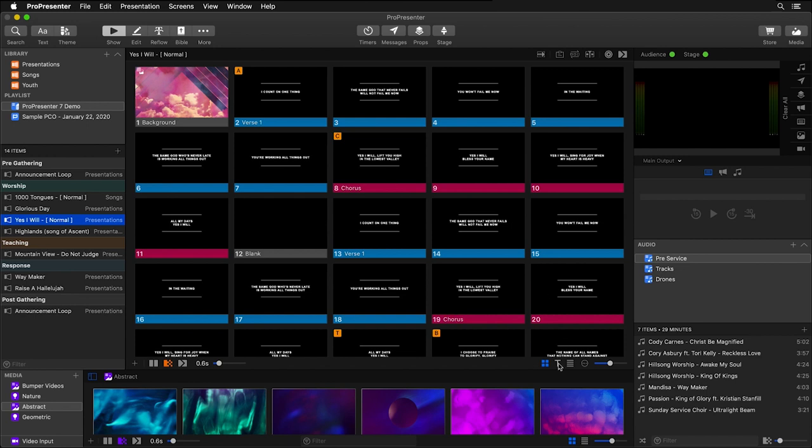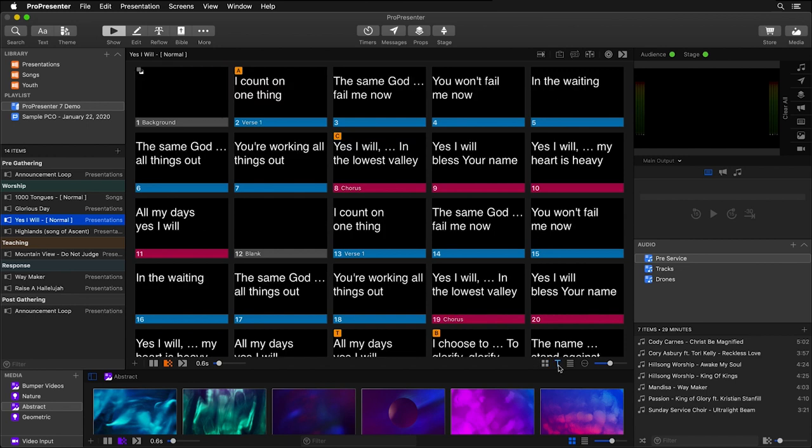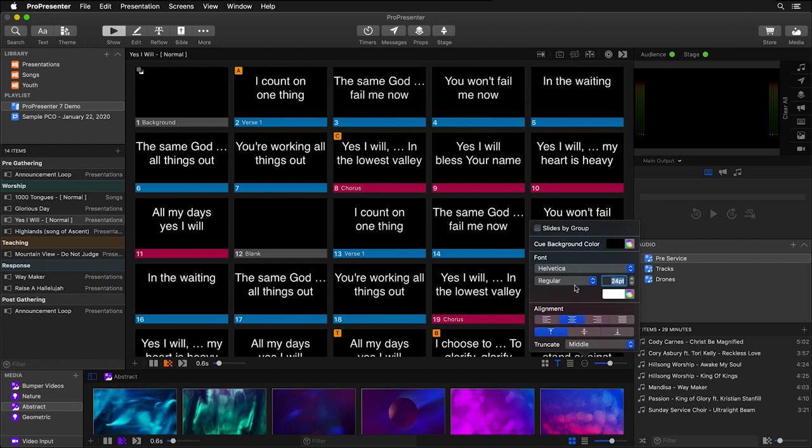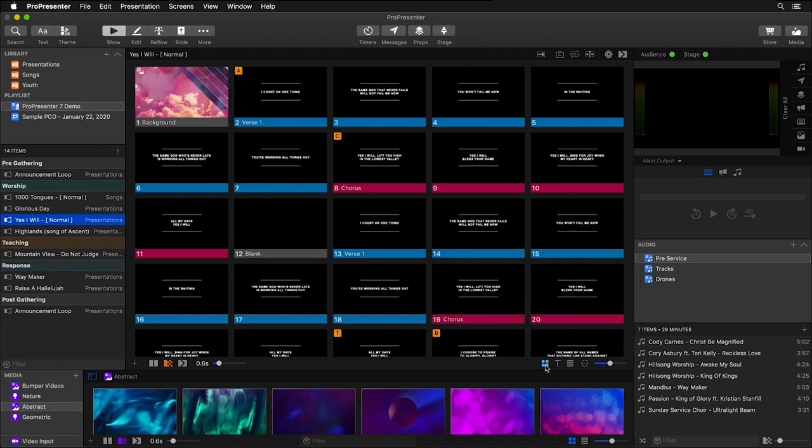If I go down here and click on the T icon, I'm going to change my presentation view from the grid view to the Easy View. And you'll see how easy it is to view all the text. Plus, you have formatting options just for Easy View that doesn't affect your final output. So I could go in and maybe change the alignment here or change a font color, and that will apply for Easy View.